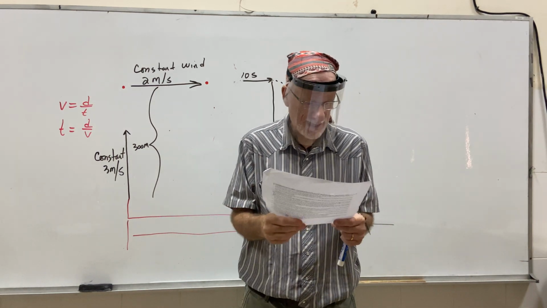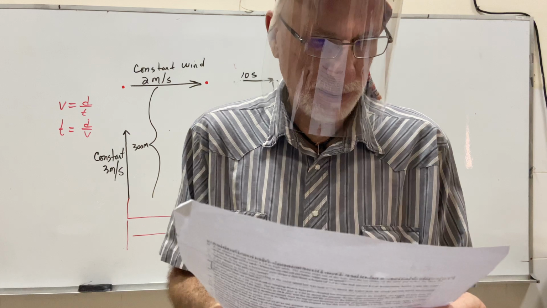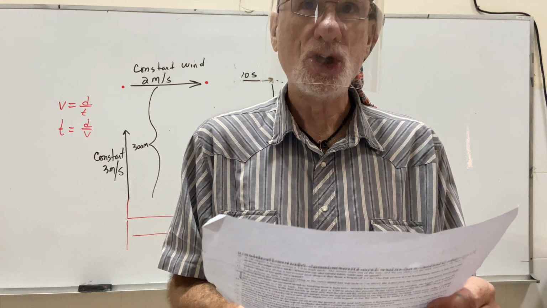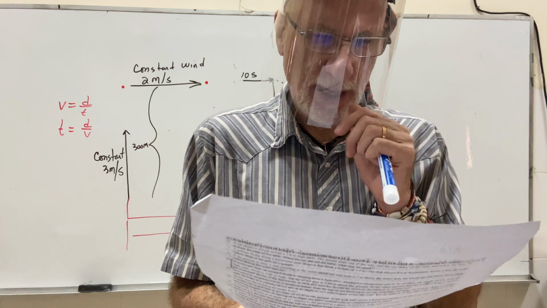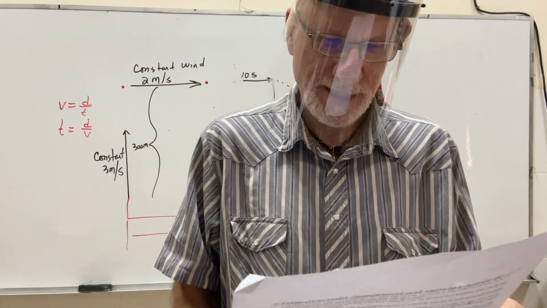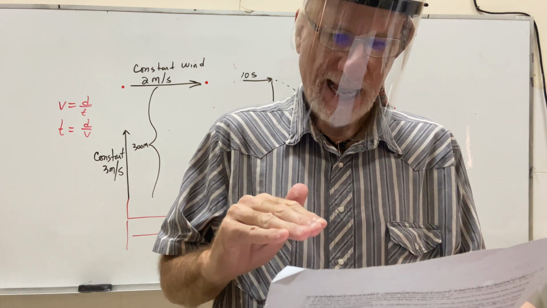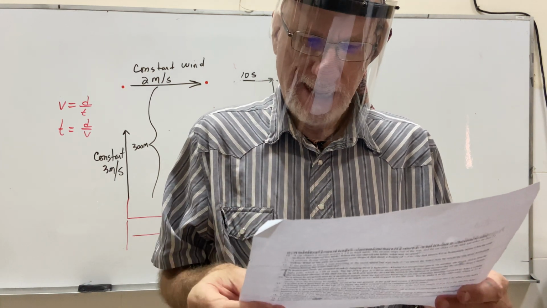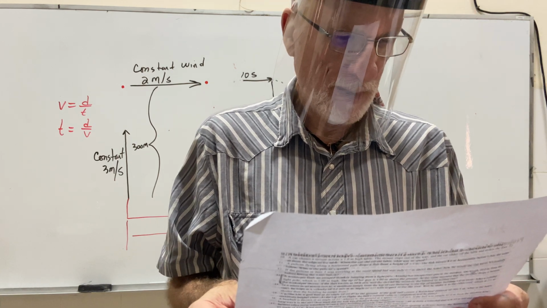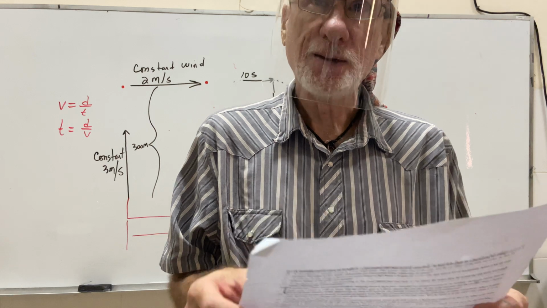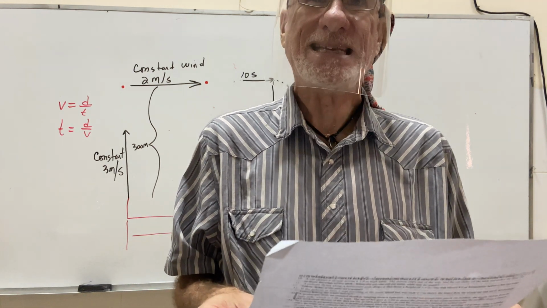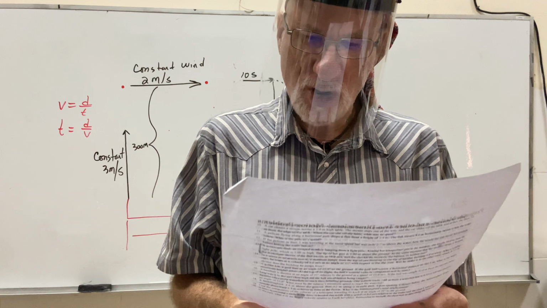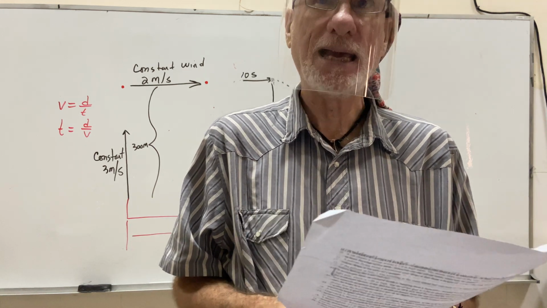Let's go. All right, now it says, I will read the problem to you. It says, experiencing a constant horizontal 2 meter per second wind, a hot air balloon ascends from a launch site at a constant vertical speed of 3 meters per second. At a height of 300 meters, the balloonist maintains constant altitude for 10 seconds before releasing a small sandbag. How far from the launch site does the sandbag land?